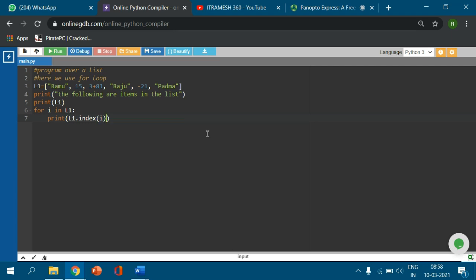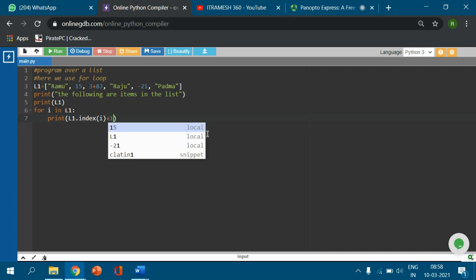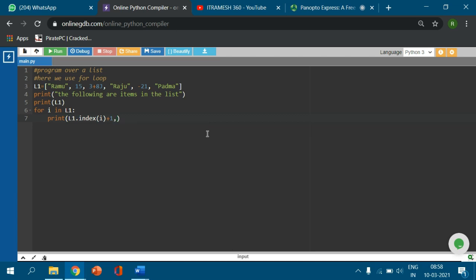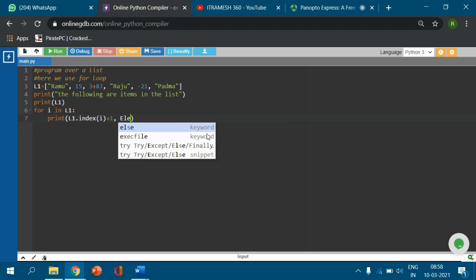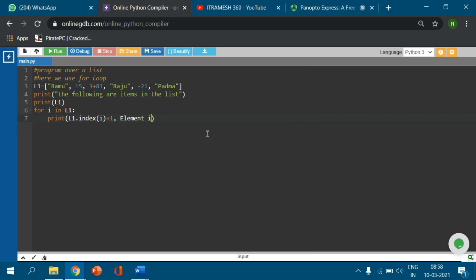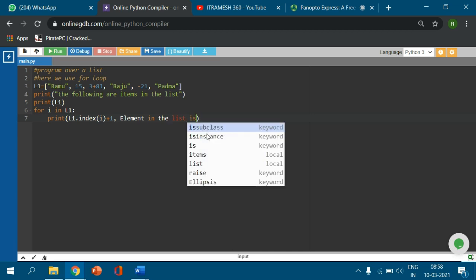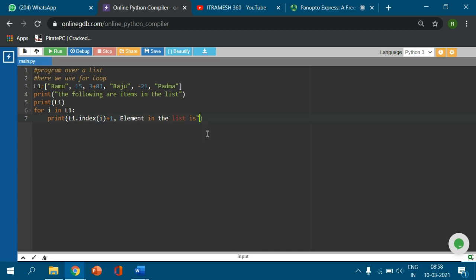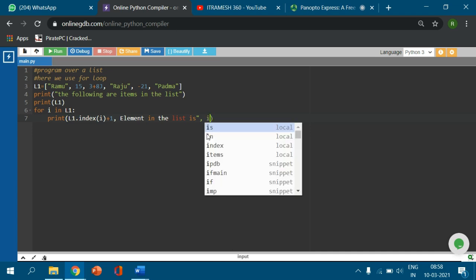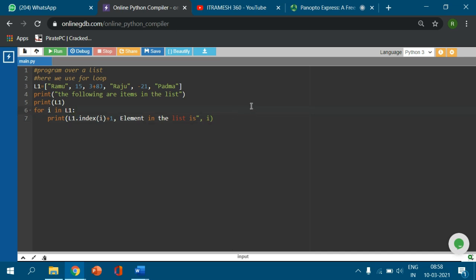The L1 index is starting from 0, so for that reason, to show that this is the first item, print 'the first element in the list is', comma, I. So dear friends, I would like to execute this one.